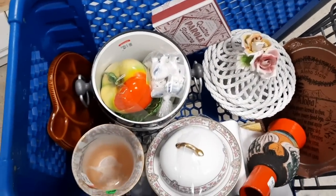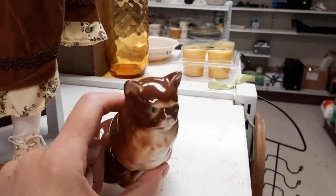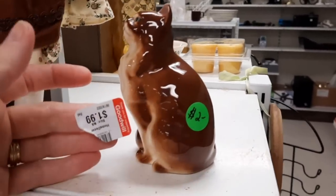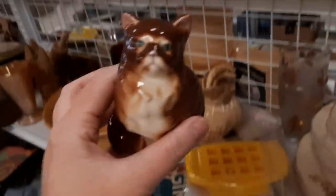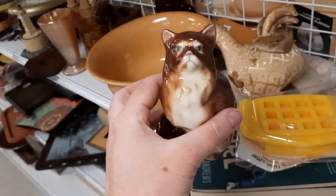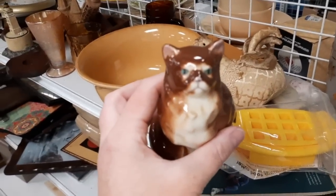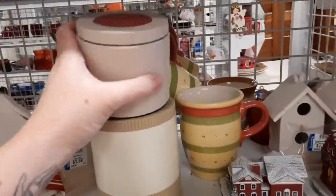And here's my really highly breakable cart. I'm still a little bit worried, but we're going to keep shopping. I found this really cute cat. I think it was a hobbyist piece, and when the sticker was on the bottom of it, it kind of rocked. So I wasn't quite sure I was going to get it. And then I removed the sticker to make sure it did sit flat. And it does sit flat and kind of judges you silently while it looks at you.